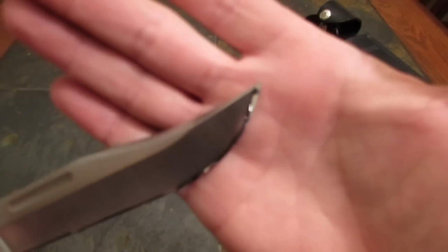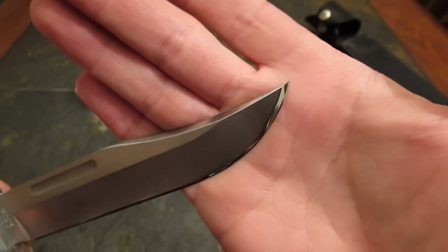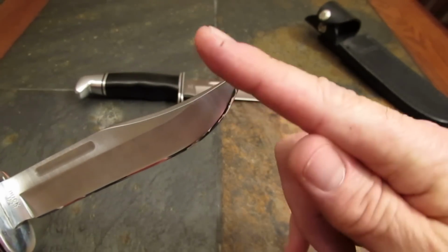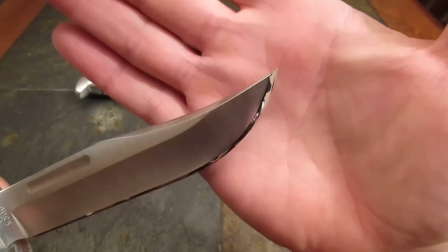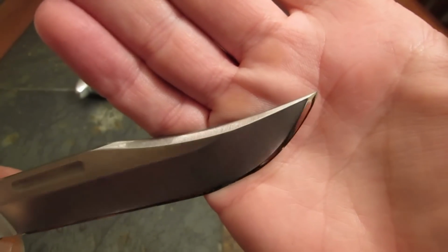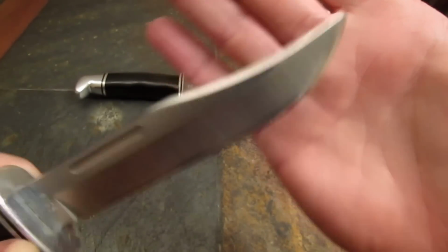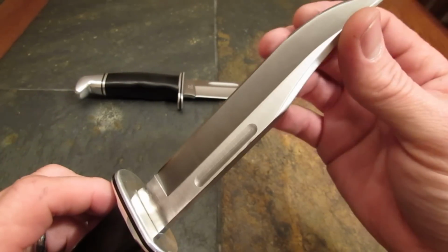This is Todd's knife, and I bet you can't tell, but it was tipped. Pretty significantly tipped. There was a square end about 1/8 of an inch across. And if you'll notice, after having spent some time with Mr. Edge Pro, it looks beautiful. Tip looks better than factory, gorgeous polished edge. And it is really sharp.